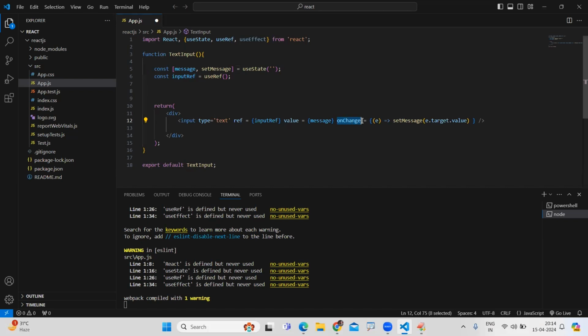Every time whenever you are changing, an event object will be sent. In that event object, target. So target is the input only, no? Whenever you are changing that value, automatically it will be set to the message with the help of setMessage. That is the one. We have written this one.